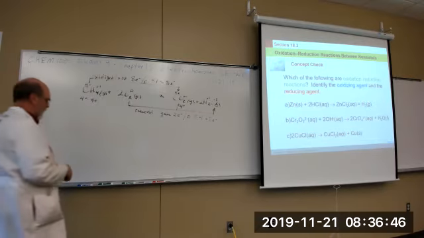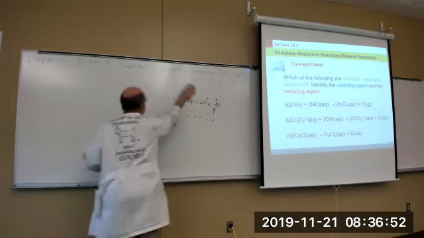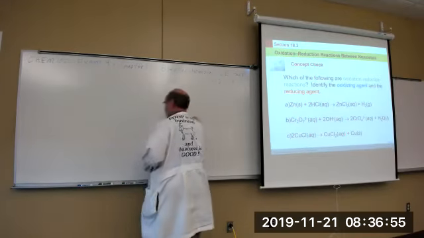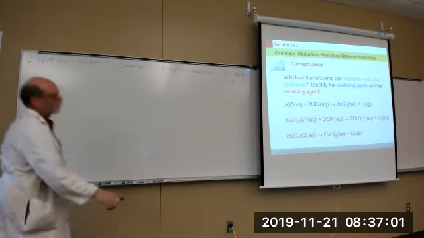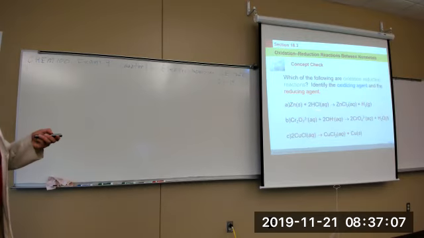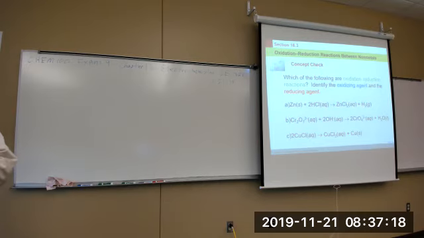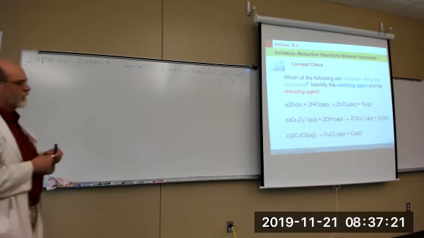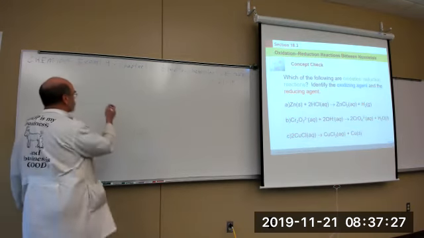So here we have a set of 3 reactions. The first thing we have to do is decide, is the reaction oxidation reduction? Well, the first one, notice, you've got an element here, it ends up in a compound. And you've got a compound with this element, ends up as an element here, a free element. Okay, so we know that one is an oxidation reduction, no question. The question is, which one's the oxidizing agent and which one's the reducing agent?